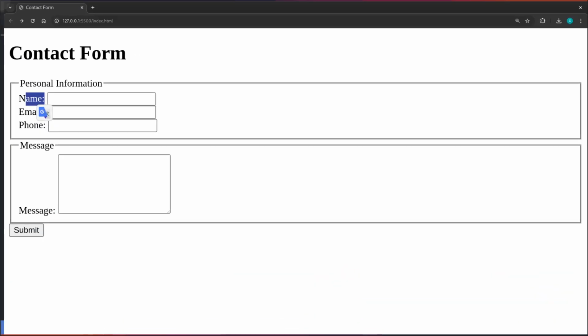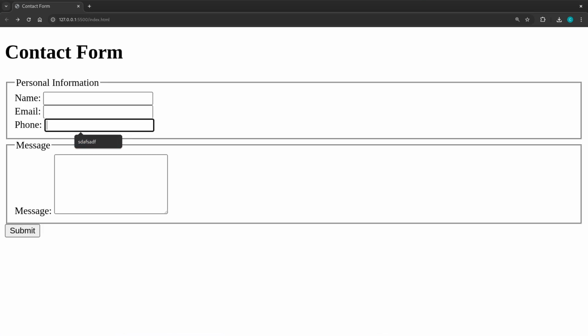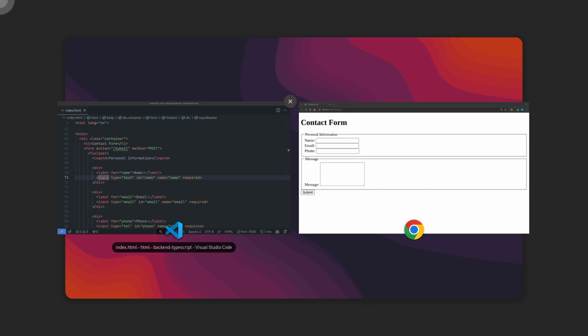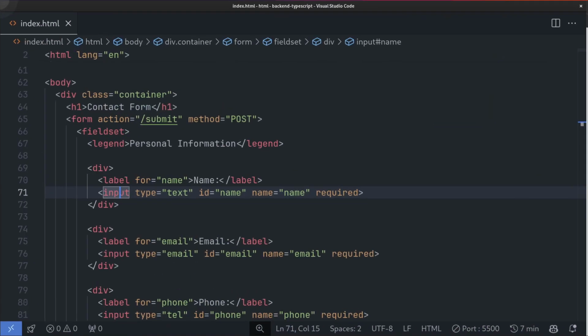If I want to fill up the name section, I can click just right there, okay? But if I click on the name label, I will be focused on the corresponding input. Well, that is a functional behavior, but it is also useful for semantic relevance and helps to identify different elements.